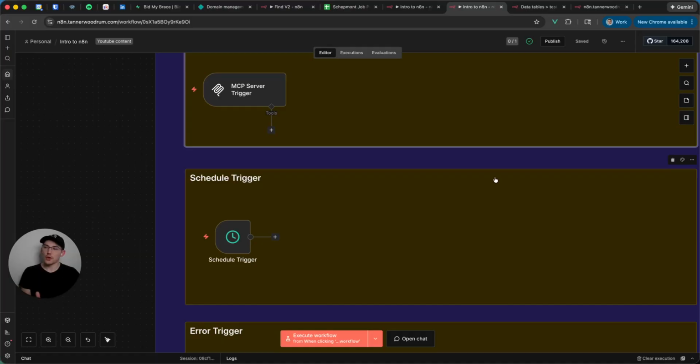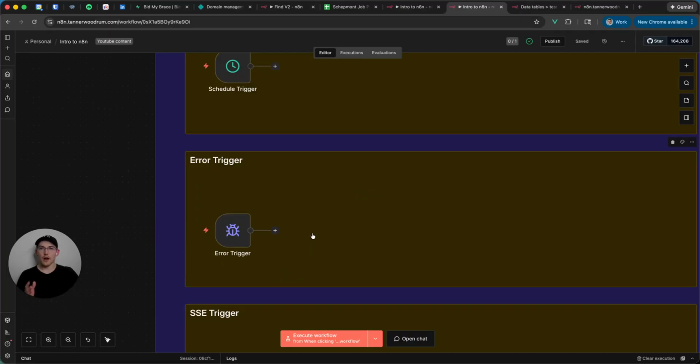All right, now to the schedule trigger node. This one is hands down one of the most useful. Let's say you want a workflow to run every day at 2 o'clock in the afternoon, or every week, or every month, or every year. This trigger allows you to do that. It allows you to pick what iteration you want it to run, and it will run on that cadence, and then it will allow you to have your workflow run on a consistent schedule.